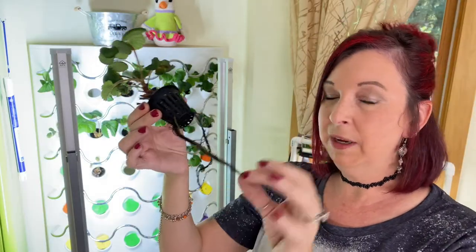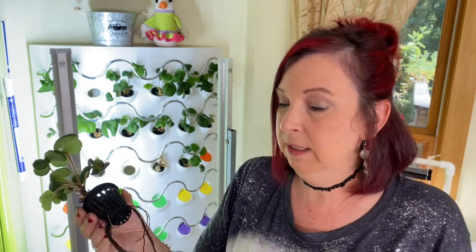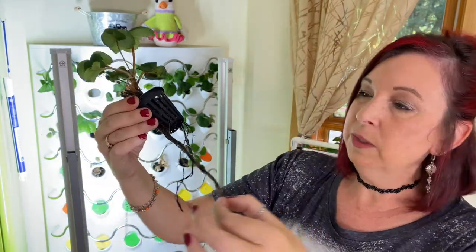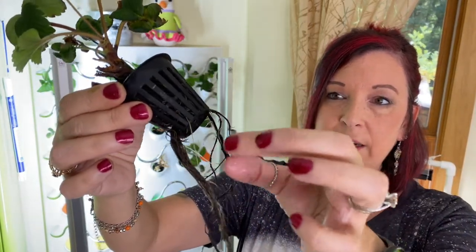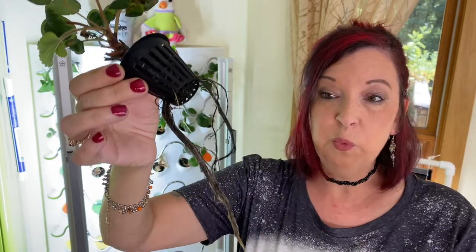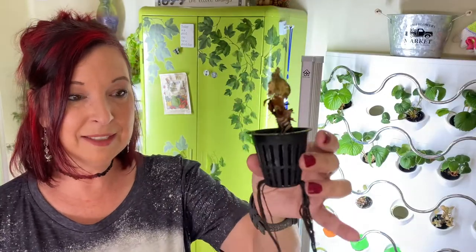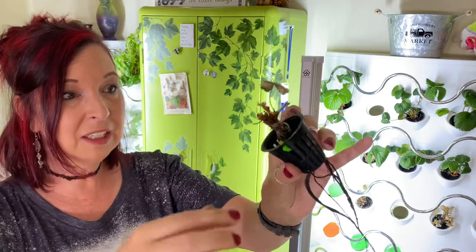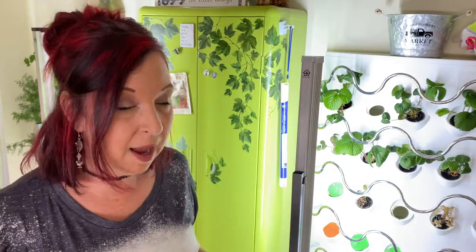I also didn't trim the roots of the strawberries. I did a lot of watching of other videos and research, and some trimmed them and some did not. You can also see there is a lot of brand new root on here, a lot of really good white root. This one is doing all right but she's on her way out the door, and I've already lost too many. As you can see with this one, this one's already a goner. This keeps happening over and over to the point where I don't have a lot of them left.